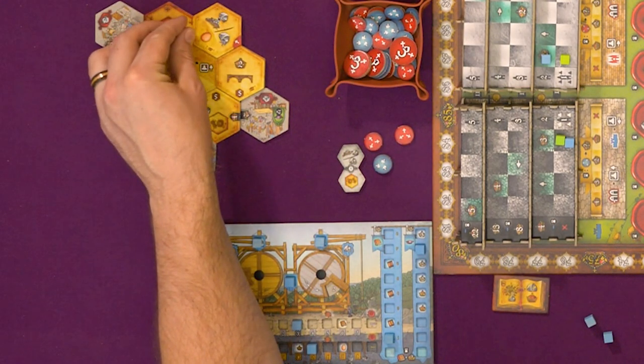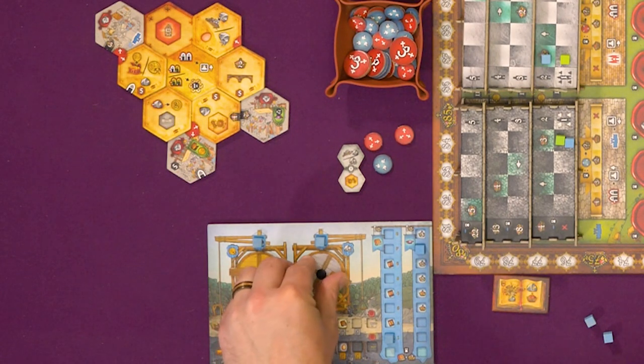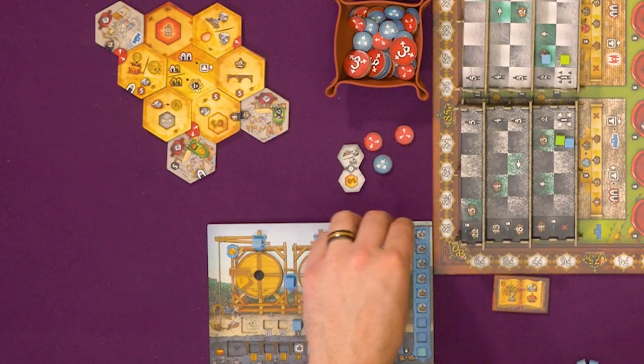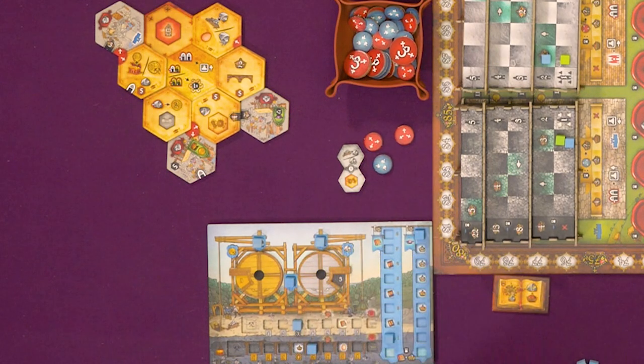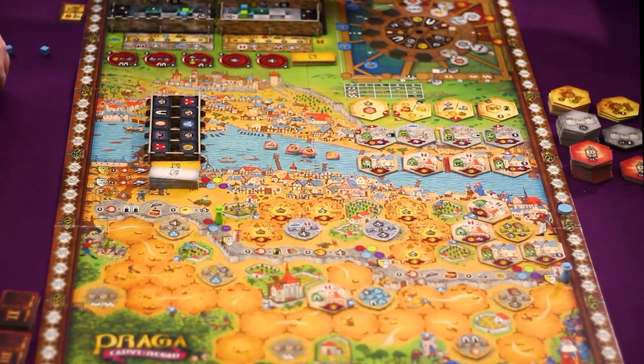Every time I do the technology action, I do gain a stone. So I'll do that. Nice. And I get two bumps up the Charles University track. I only have one space to go, and I bump the top, which can get me 2 points. That is pretty sweet. I can do it. I know how to do things, man. I can reach it.